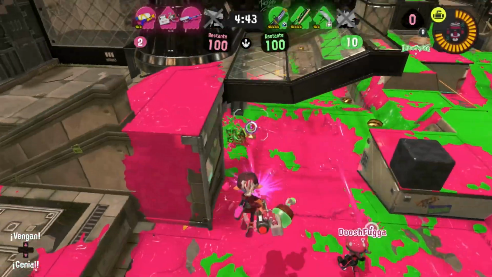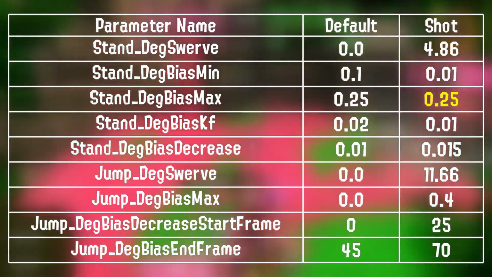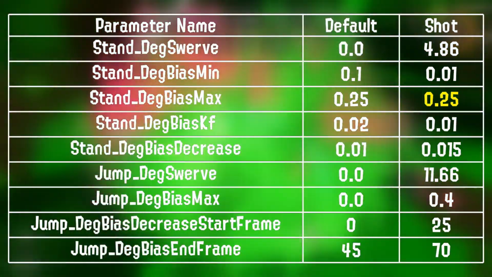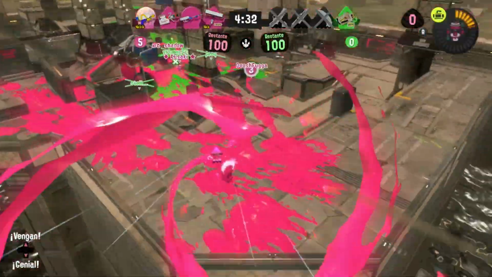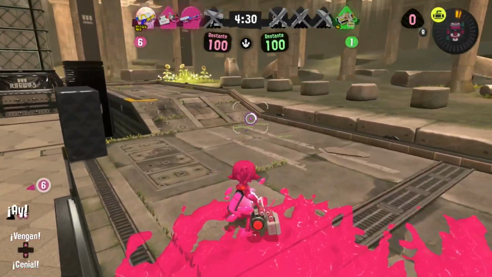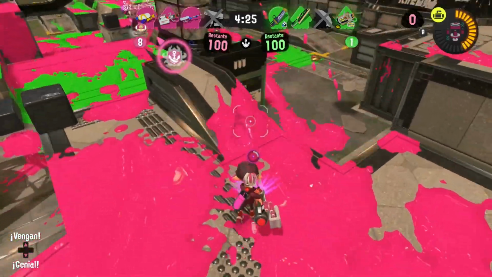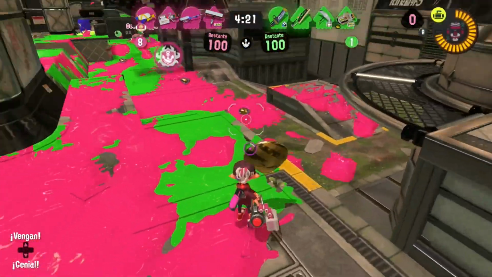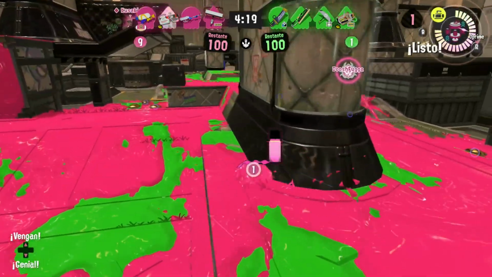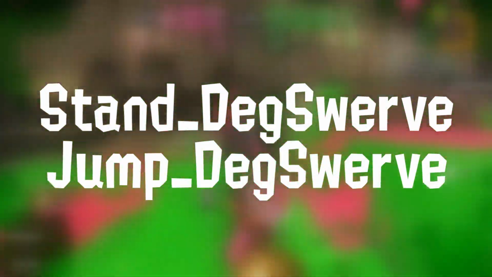Projectile deviation is a bit complicated. Here are all the parameters that control projectile deviation alongside their defaults, and with the values defined for splattershot. I know it looks strange and complicated, but I'll try my best to explain. There are two values that control projectile deviation known as swerve and bias. Swerve is simply the maximum number of degrees that a projectile can deviate from the center. The size of your aiming reticle represents how large your swerve is. Swerve mostly remains the same at all times, but does increase after you jump. The standing swerve and jumping swerve values are stored in these two parameters.